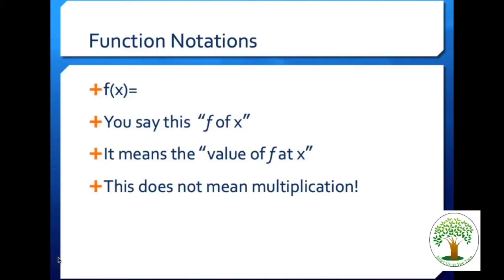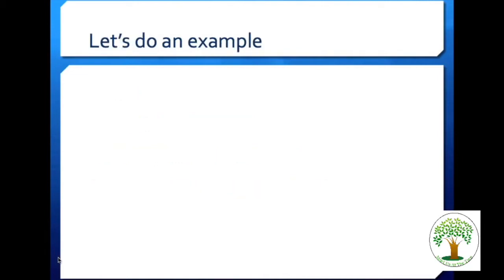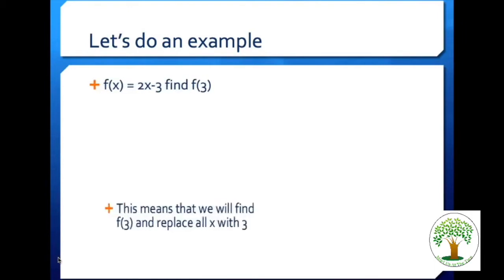I need you to just watch this next little thing. You don't have to. This is not one of the examples in your book or in your assignment sheets. It's just me, okay? So I'm giving you a function, f of x equals 2x minus 3. That's the function. The function name is f. This x next to it says that there's only x's over here. That's all it means. This means that I have a function called f. It's got x's over here.